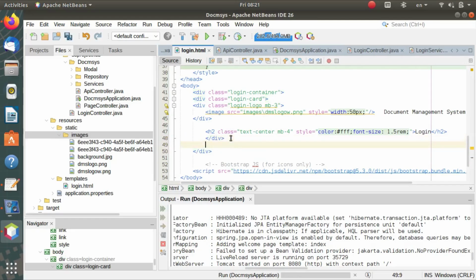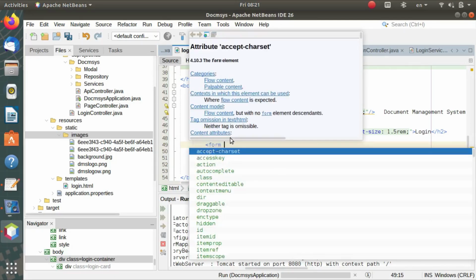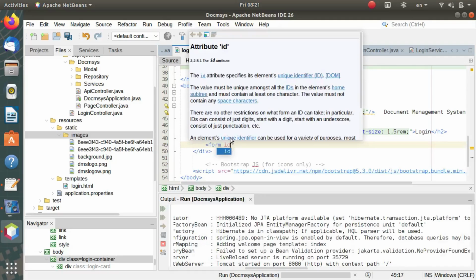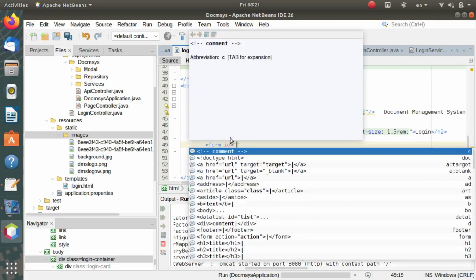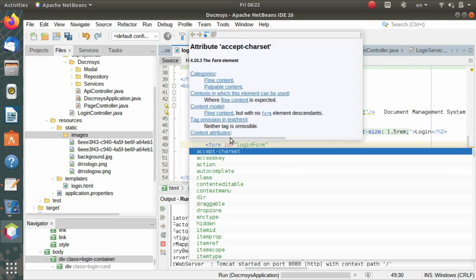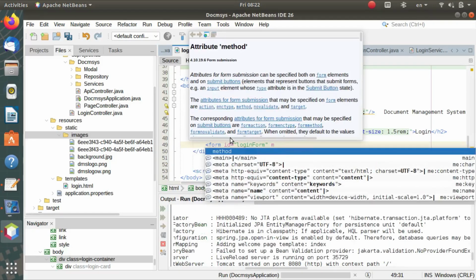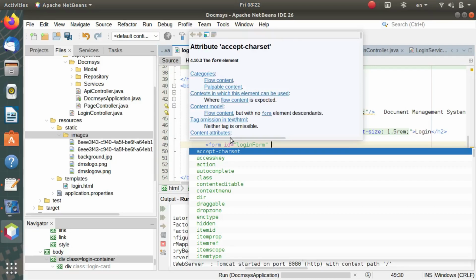In the login card, we simply create a login form, basically using the form tag, and then we put the ID name as login form. Which method? We currently do not require a method. Simply we close the login form.